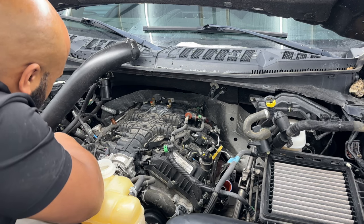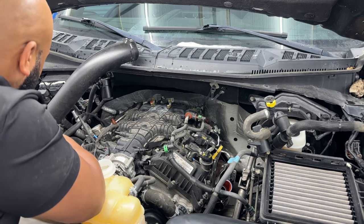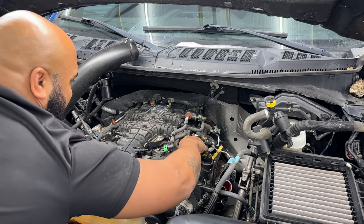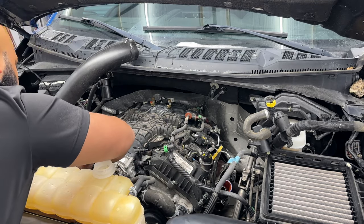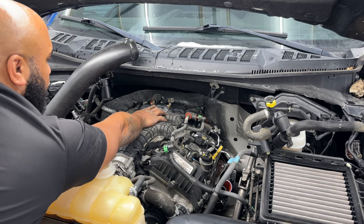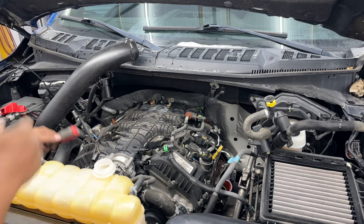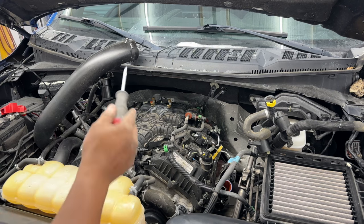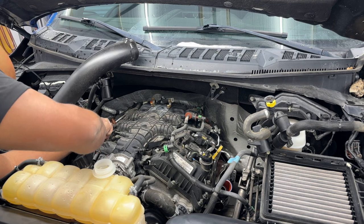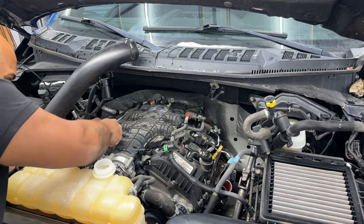Tuck those two wires. I'm tucking the wires off my oil catch can off to the corner. Just make sure they're out of the way as best as possible because you're going to need all this area to be exposed. In the very back, I'm pointing that there is a bolt that could come out or a sensor to disconnect. I didn't want to move any of the sensors or anything like that because some of the things are set to different tolerances. So what we're going to do is just make sure we get all the Christmas trees up when we use that pry tool, and we're going to do the best we can not to break any.